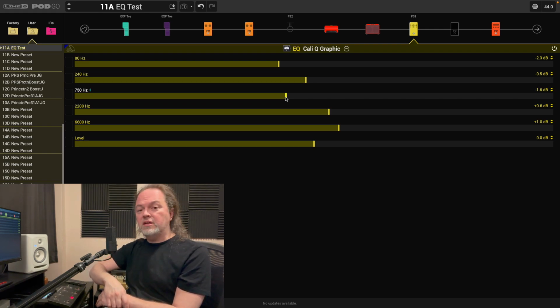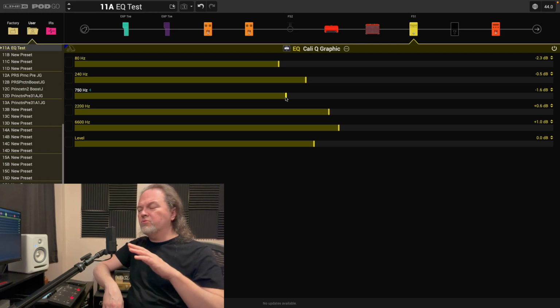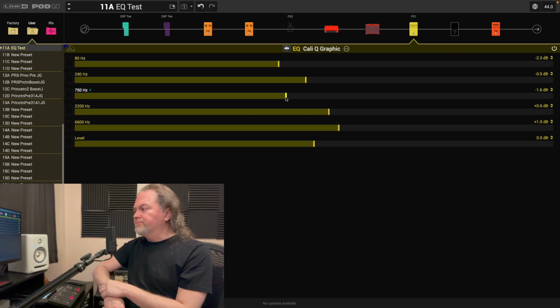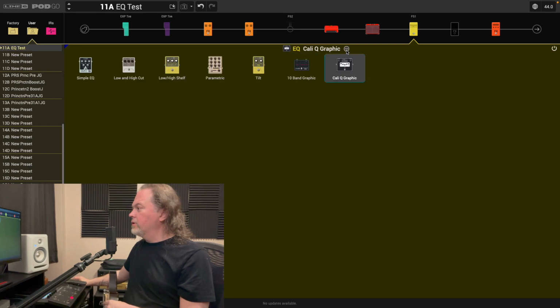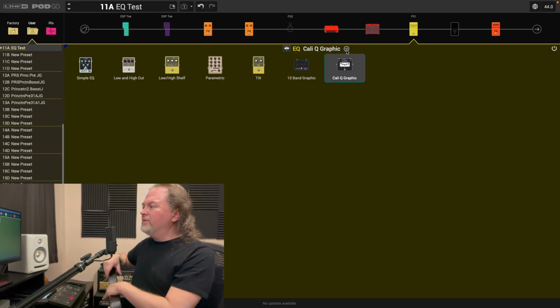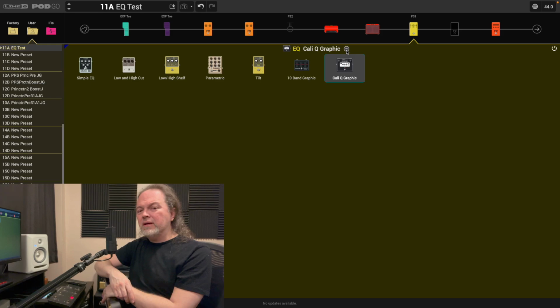The 10-band graphic EQs, I'd say use those if you have certain frequencies that you are looking to change, but it's more in a ballpark area. Then let's go back to the tilt, probably my least favorite, but again, you can pick a certain frequency and brighten or darken it if you know the specific frequency that's maybe causing you issues. So that might be more for advanced use.